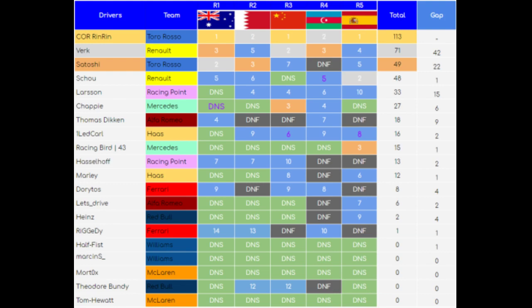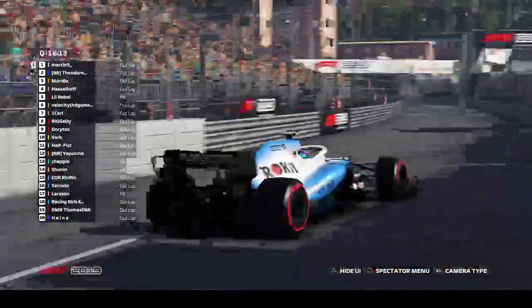Can we just start with the standings here? I'll pop them up. We have Rinrin leading, 42 points down to Verg in P2 for Renault, and we have the other Toro Rosso in P3 with 22 points to Verg. And it is a very close field behind, Satoshi. So let's see if there are going to be any changes in the standings.